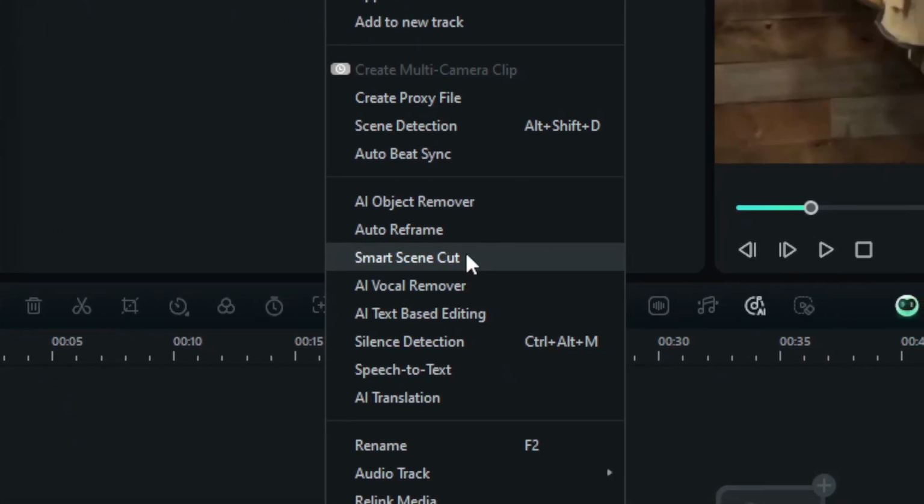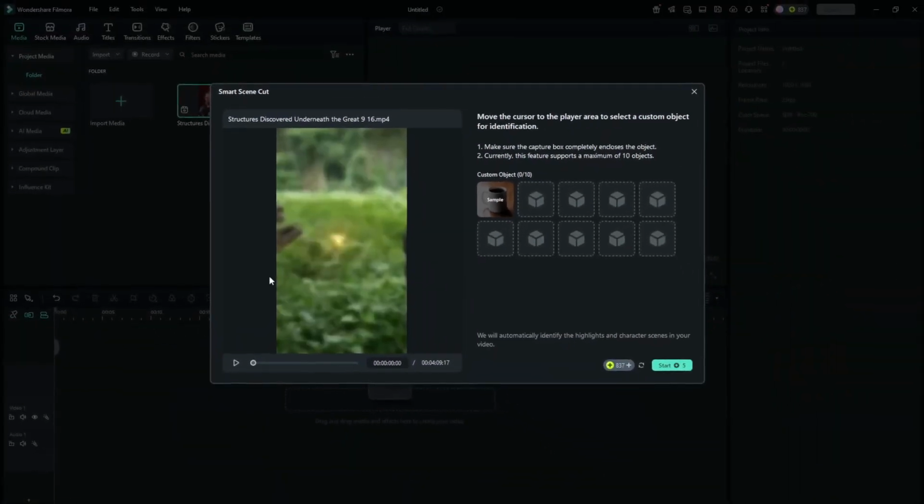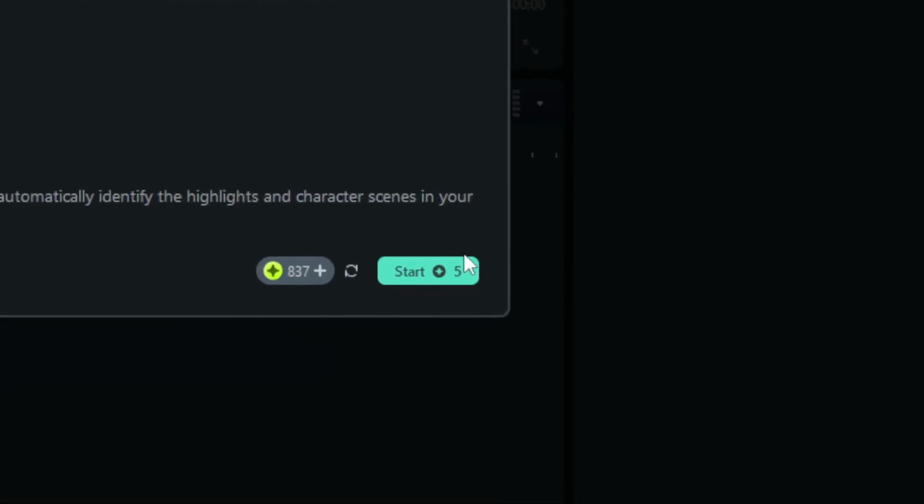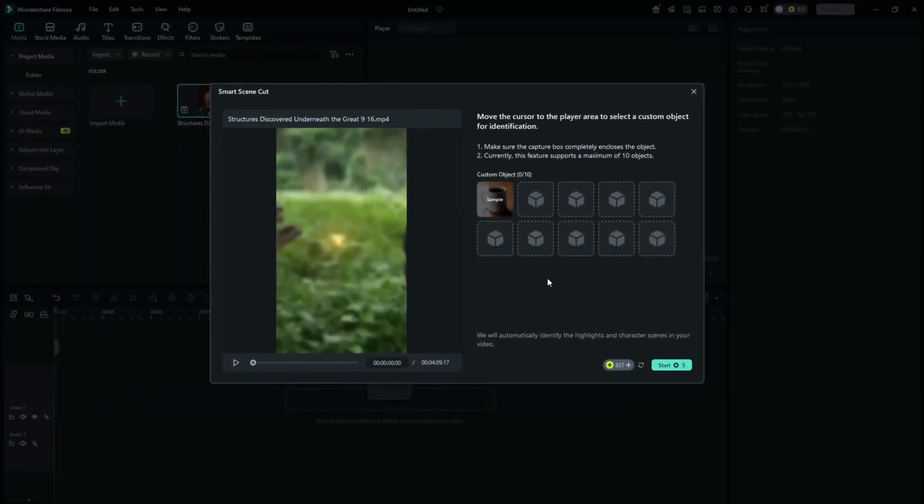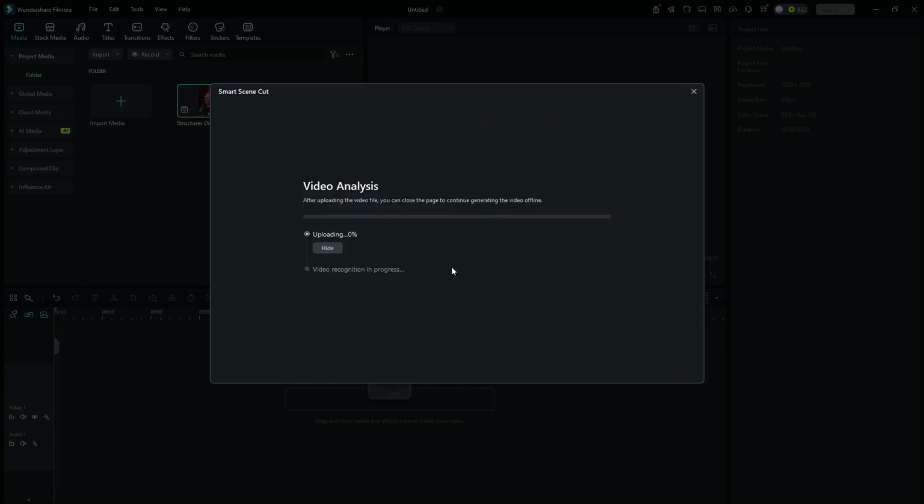Again, it is also using AI, and this time it is actually going to be using some server from Filmora. So basically the video is going to be uploaded to Filmora server to be processed, and yes, it does consume some credit, although it's only 5, and Filmora credit is actually quite generous and quite affordable. So 5 is basically almost nothing here. And now you can just click start and wait until the process is finished.